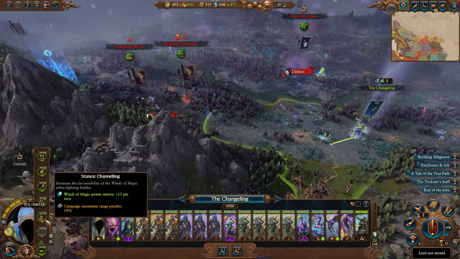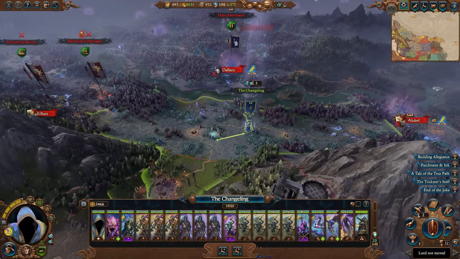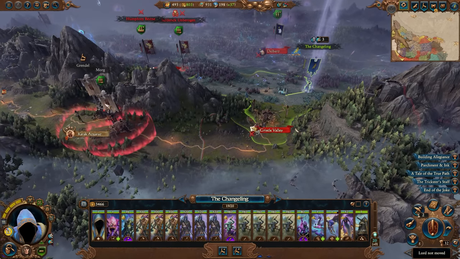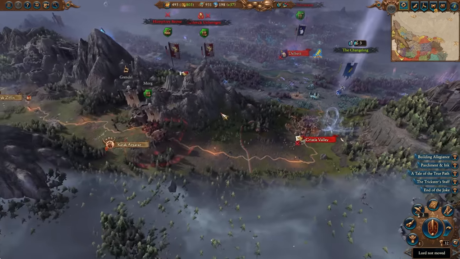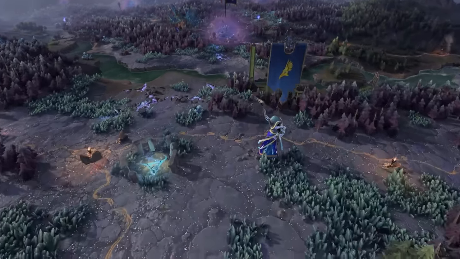I was going to channel, wasn't I? So go into channeling stance and then just shuffle towards them a bit, I think, is the plan. And we'll see if they jump on out and try and hit me. And if we see the ogres smash through Crystal Valley, I will actually do the Empire a solid and smash the ogres. So, join me next time for more Changeling action.